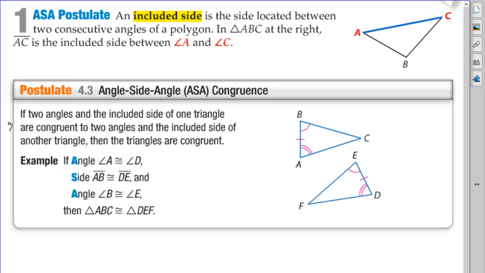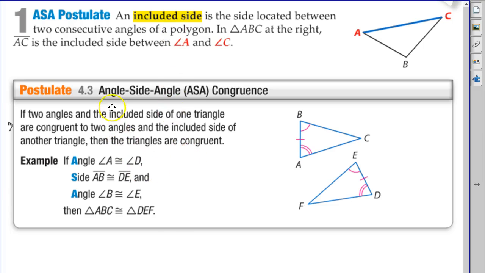So first of all, angle, side, angle. We already had side, angle, side with the included angle, and that had the angle between the two sides. So for sides CA and CB, angle C was the included angle. Well, now we're going to have angle, side, angle, and that has an included side. So you have two angles, angle A and angle C in the drawing. Side AC is the side between them. That's the included side.